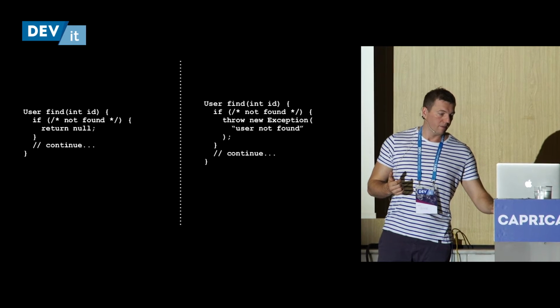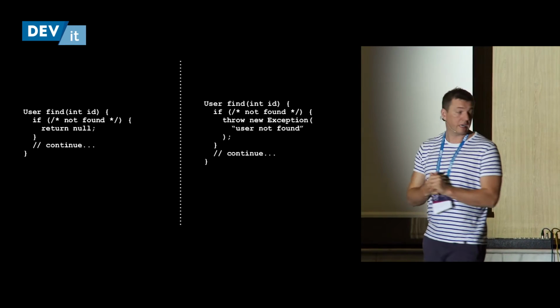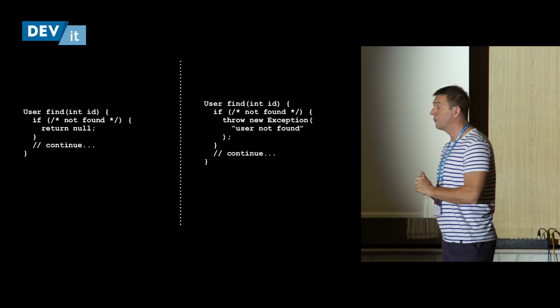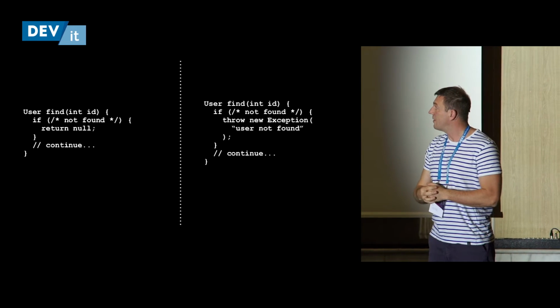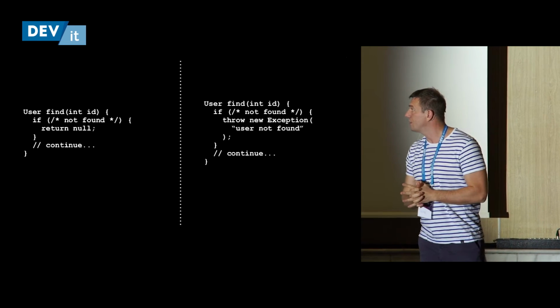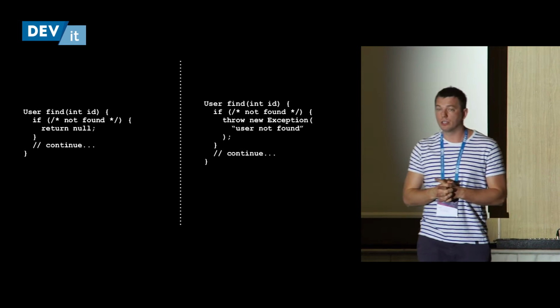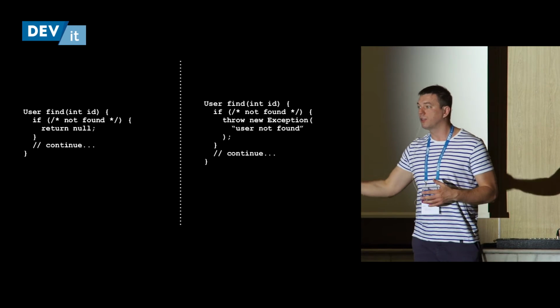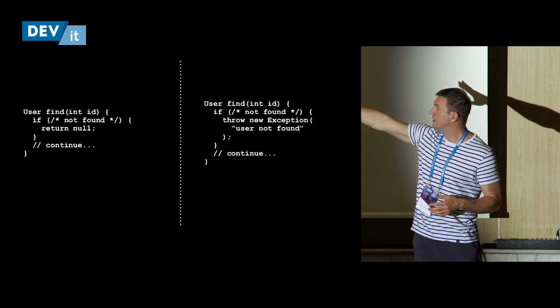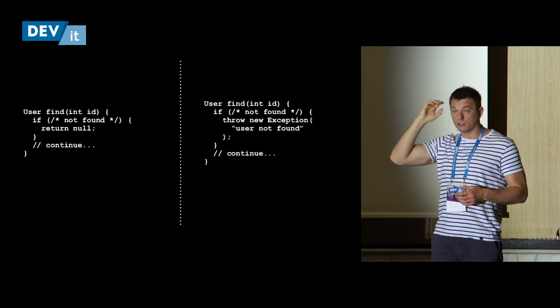I hope it does. The last one, the last slide, and we're close to the finish, to the questions. Let's say we have a method find, which is supposed to find a user in the database, for example, by the number. So I give the number, and it goes to the database, it finds the user, and if the user is not found, it returns null.